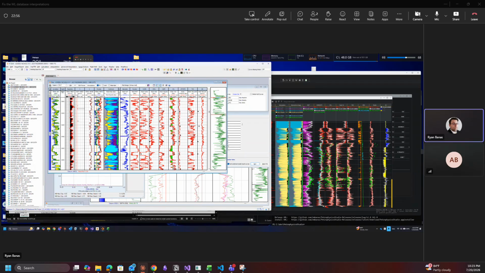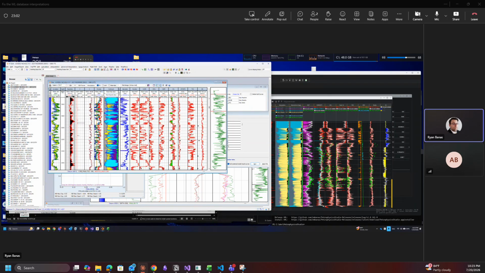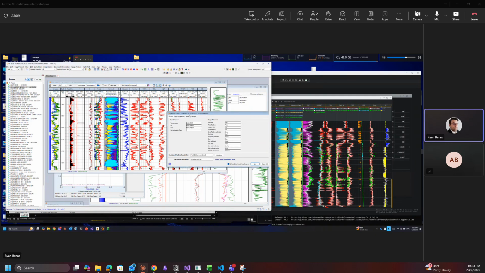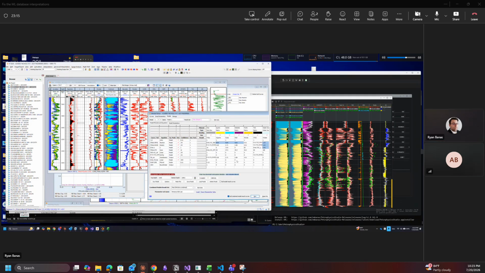So bulk density is quite low. Pore volume's about right on. Our grain density is way too high. So why is our grain density so high? It's coming from these things.